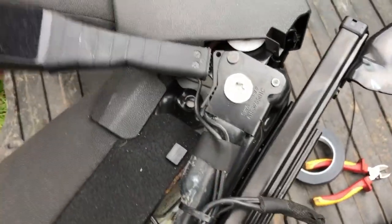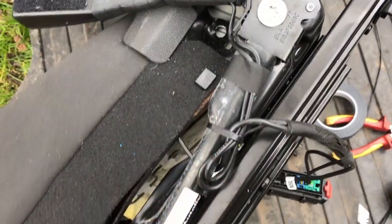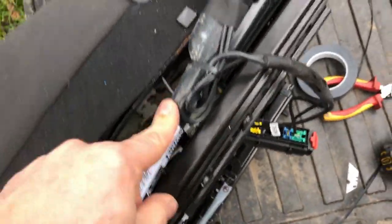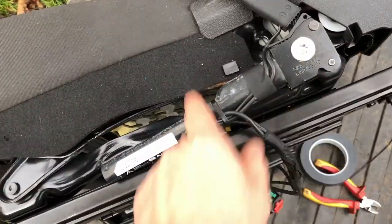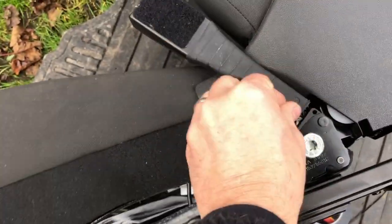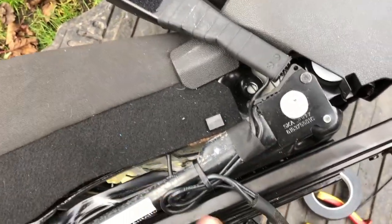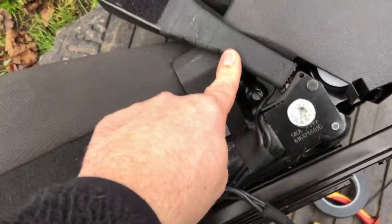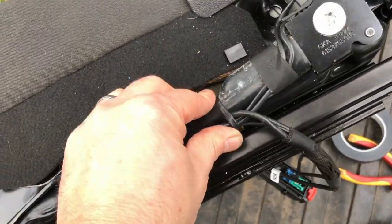I've got both seats out to replace the pre-tensioners. These are the replacement pre-tensioners. Got them off eBay because they'd fired, because there's a gas cylinder in here, and in an accident, this pulls this down, which then tightens the seat belt, pulls you in the seat. This has been fired on the old one, so it all crumpled up. So I'm just putting it back in again.